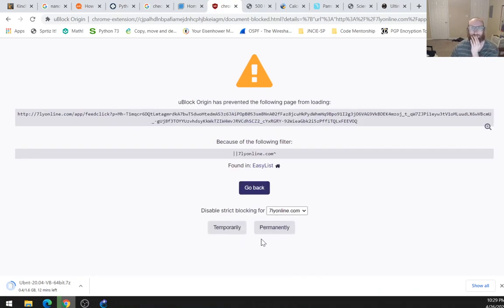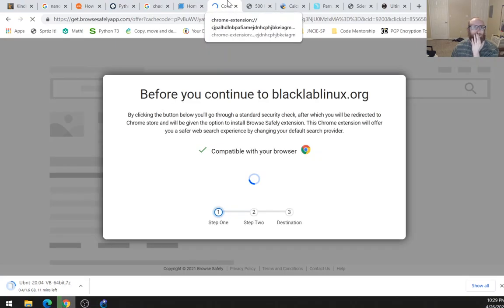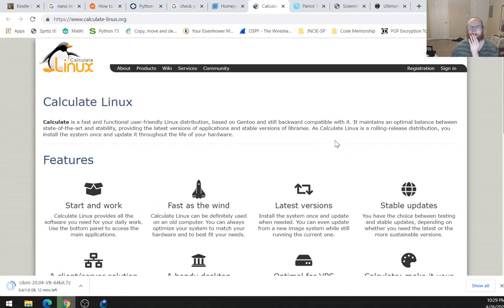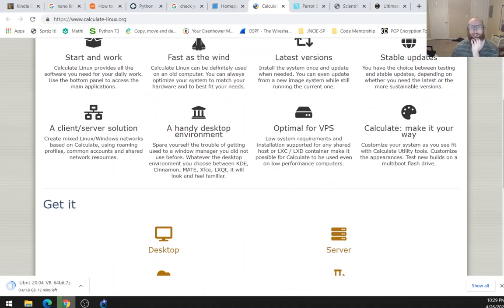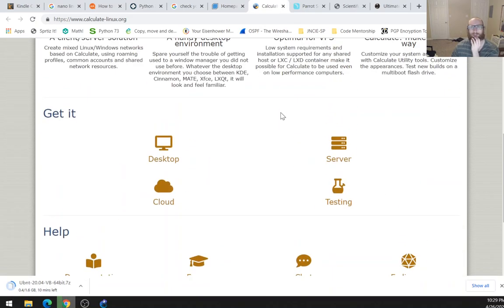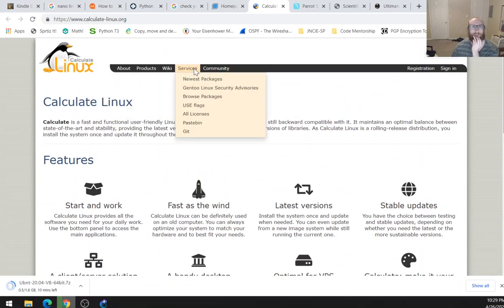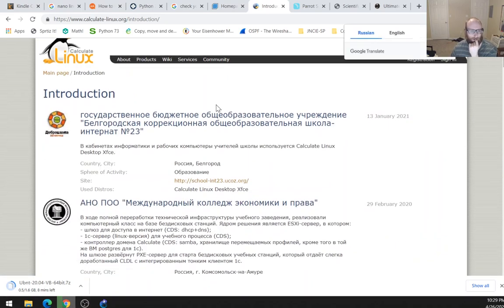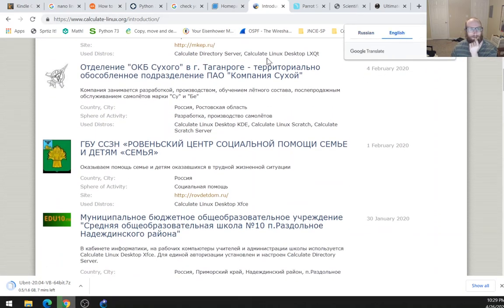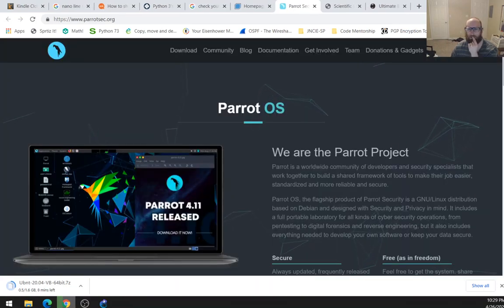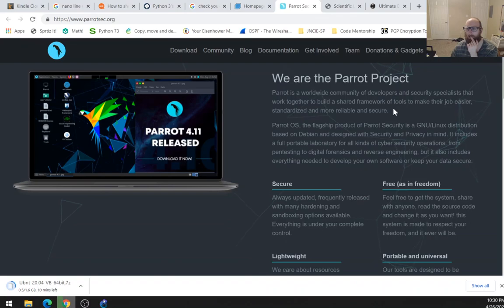So here's going to a site not recommended that I visit. Yeah, I'm not going to that one. Not going to this one either. Okay, yeah, I don't think I need this one. Let's look at the introduction for this. It's in another language. I don't speak that language. Okay, so we'll skip over that one because I would have to learn Russian apparently in order to use it. That's going to take me a while.